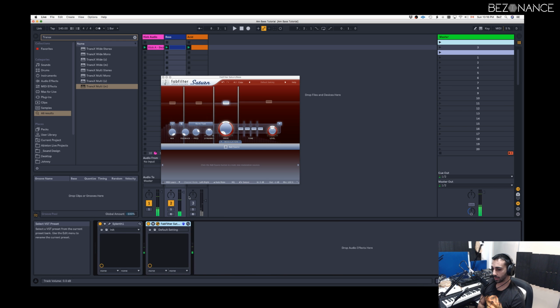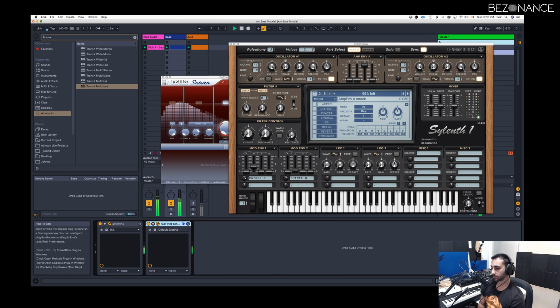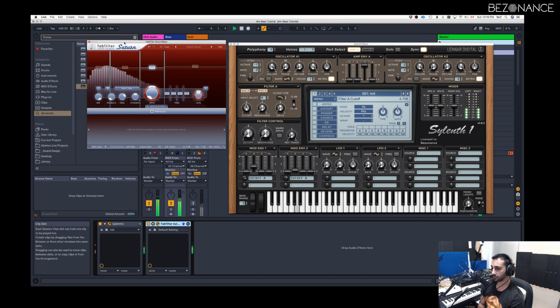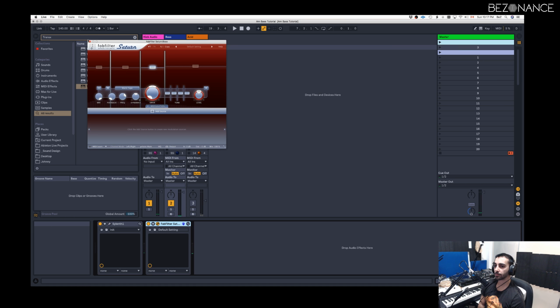Now that I have this, I go back to the synthesizer again and see if I can find a better sweet spot for the cutoff point. That's sounding good.